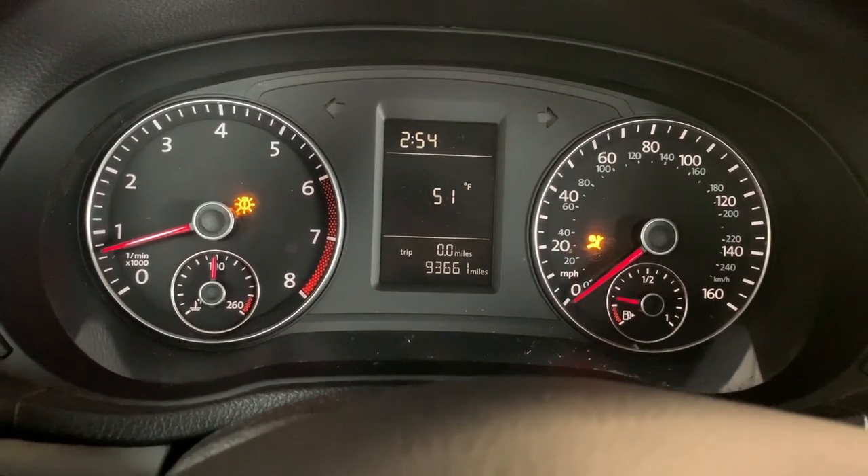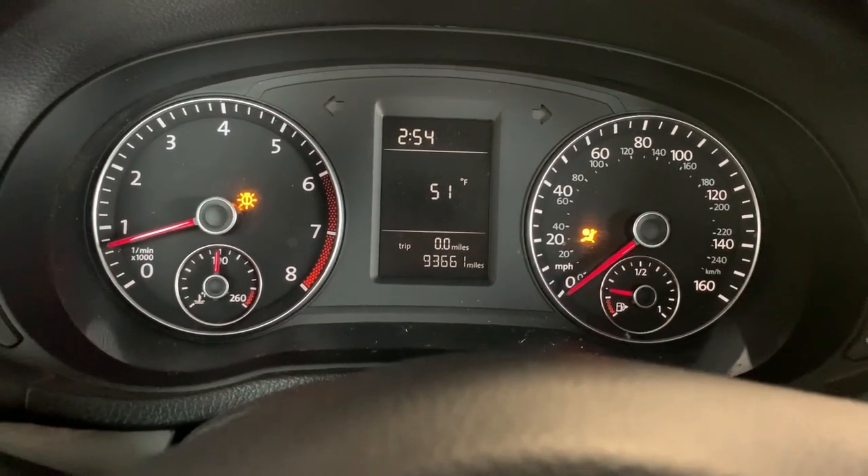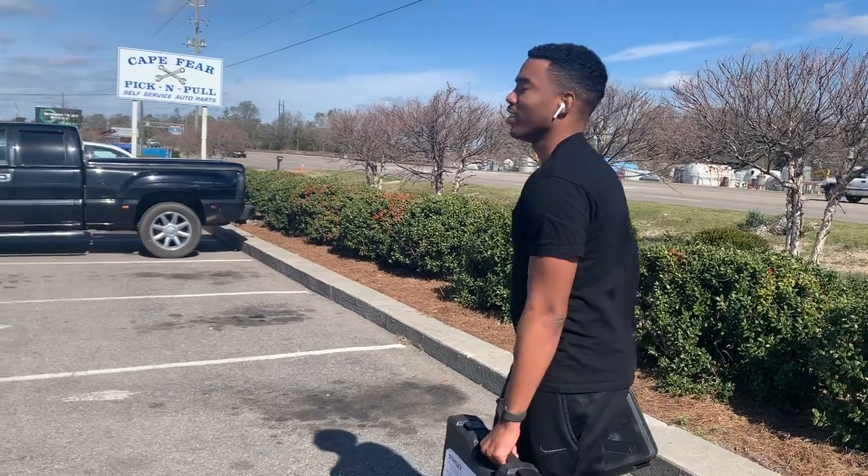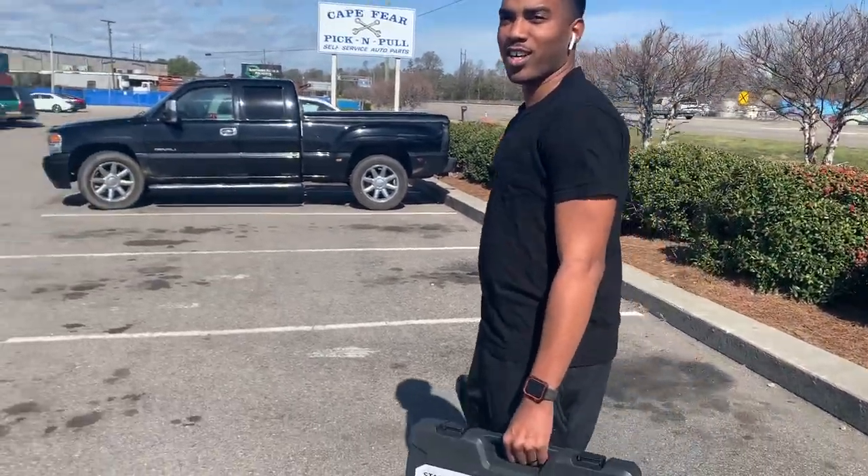Just two lights left, we're close. Welcome back to the channel, it's another episode of We Rebuilds. We have the fuse to check for the alternator relays, so there's a lot of issues with this car — electrical problems. We're gonna try to find all of them. We need to find out why the battery is not charging, so we're just gonna head to the junkyard and go get the alternator.